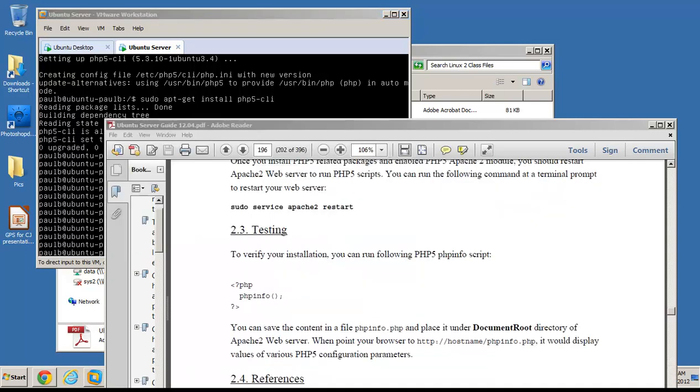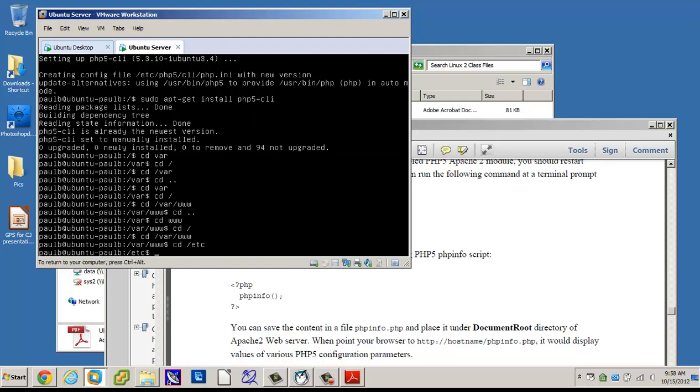What we're going to do to test this is we're going to write a PHP script, a very small, tiny one. Yeah, we're going to create a PHP script, and we're going to put it in the document root directory. So the document root directory is my var www directory. That is configurable. You can change that to some other place, but that is by default where it's located.